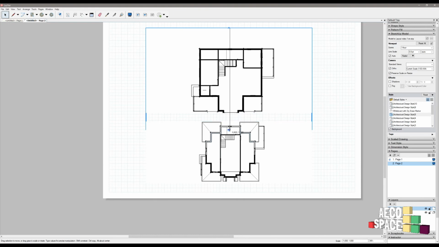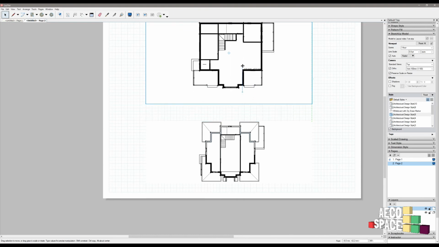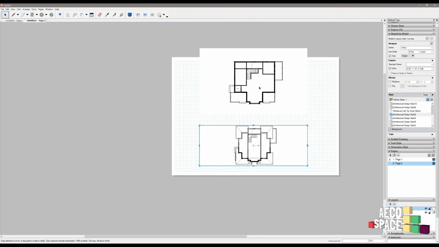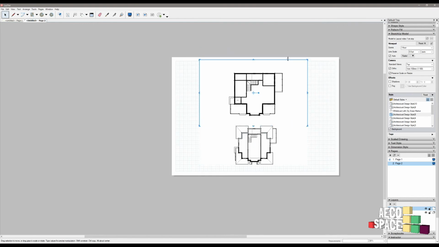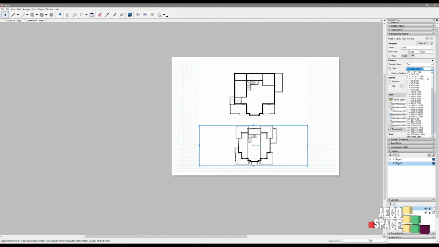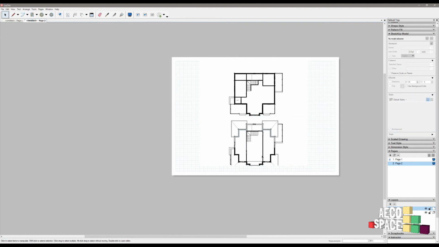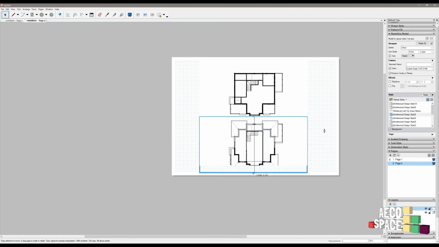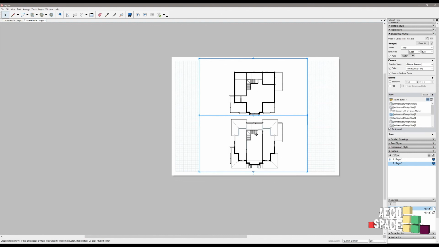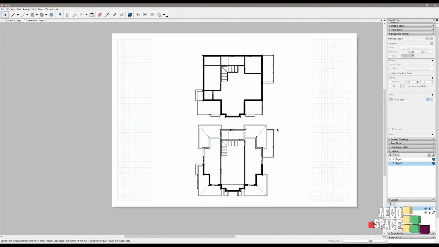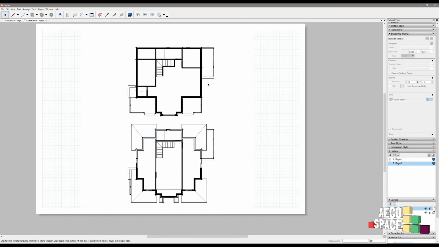I'll change my window size. Perfect. Now we have a perfect position on the first floor and the second floor.